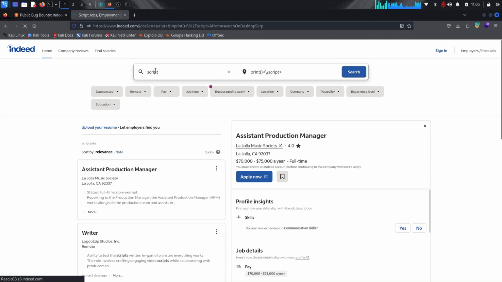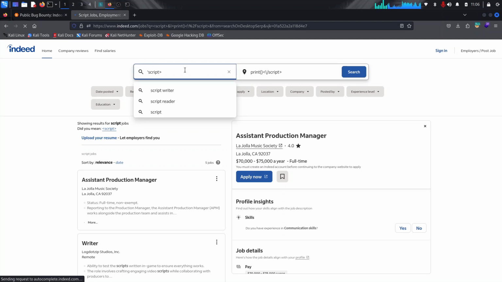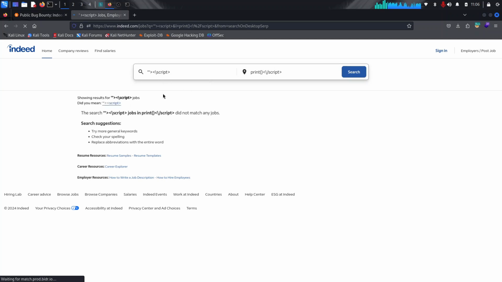So here it has removed the script part, the greater than or less than part. But let's try to do something here again. Let's try this, this, and this, then this, and just run it. So again, it closes up the script part.